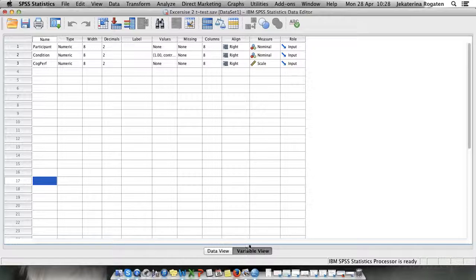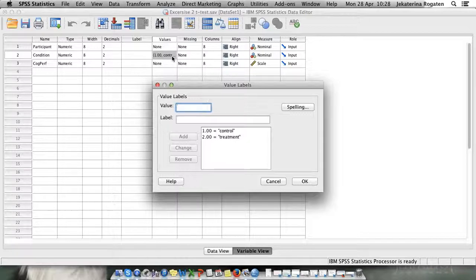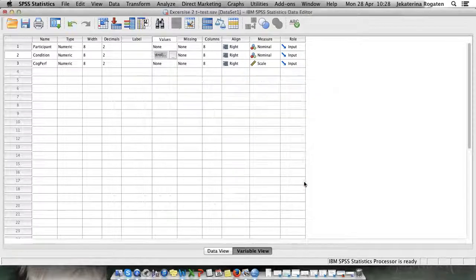I'm in the variable view and I enter participant number because I want to make sure I don't make mistakes in data entry, so I enter 16 participants. Then I have a condition or group, and I coded it as 1 for control and 2 for treatment. And then cognitive performance.